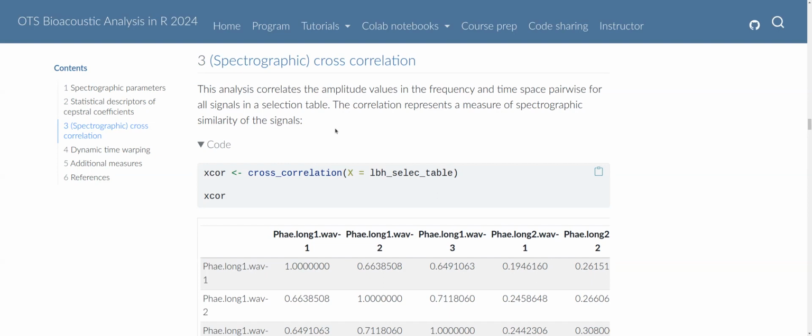So these spectrograms are matrices of frequency-time cells, right? With different values. So you can just correlate those cells, and the correlation will give you a measurement of how similar they are, right? But it's a sliding window process in which you move the sliding spectrogram one time window at a time, and at each step you measure the correlation of the intensity, right? And you save those values and you slide the whole thing.